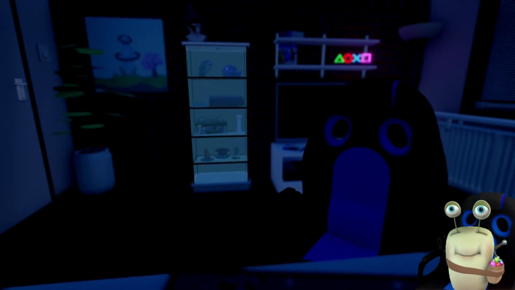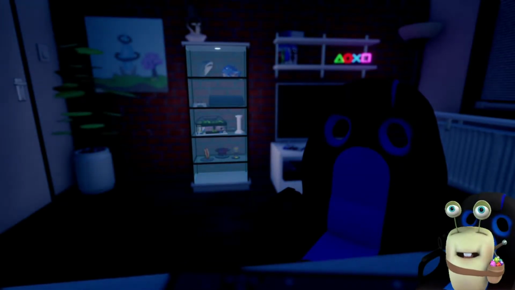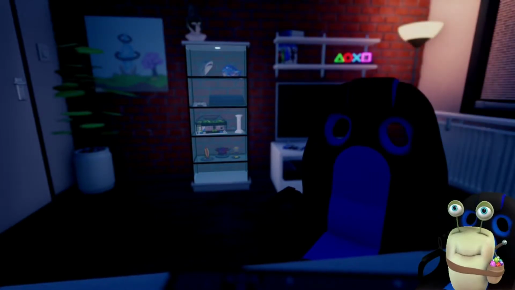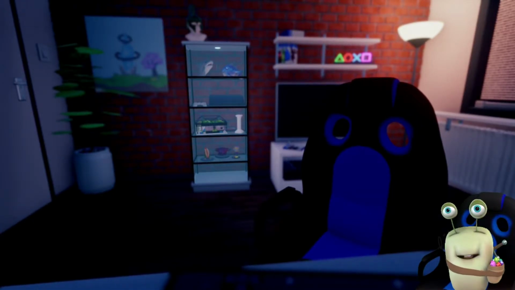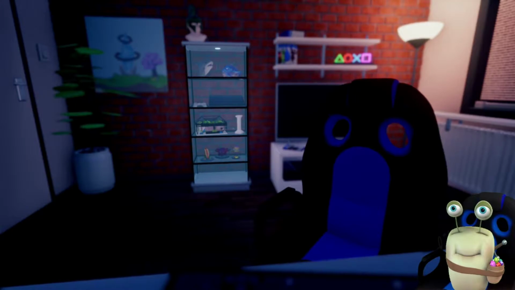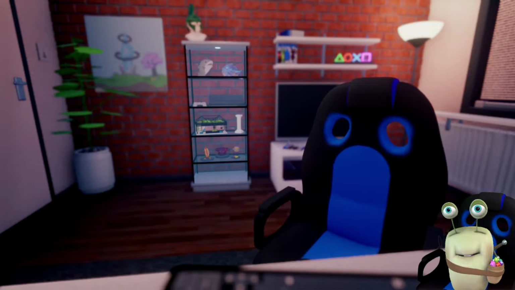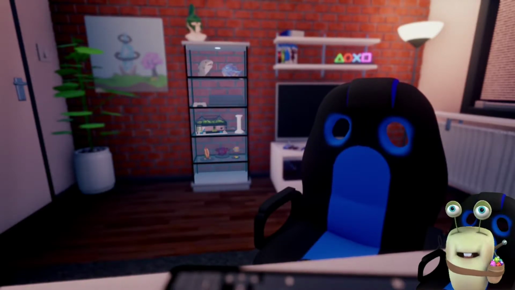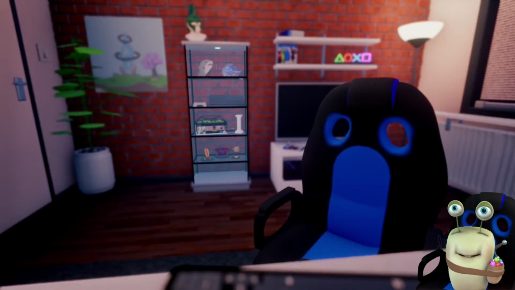So I can put on the light. There we have it. Now we have the PlayStation logos lit up. Still a little bit dark, right? We can put on the glass cabinet light. Still not enough. Maybe put on the tall light over there. It's still a little bit dark, so we should of course do the ceiling lights. There we go. So now we have a lit up room behind our back. As you can see, this is all real time. I'm not sure if I already showed this in the first two videos, but I really want to show that everything was real time.